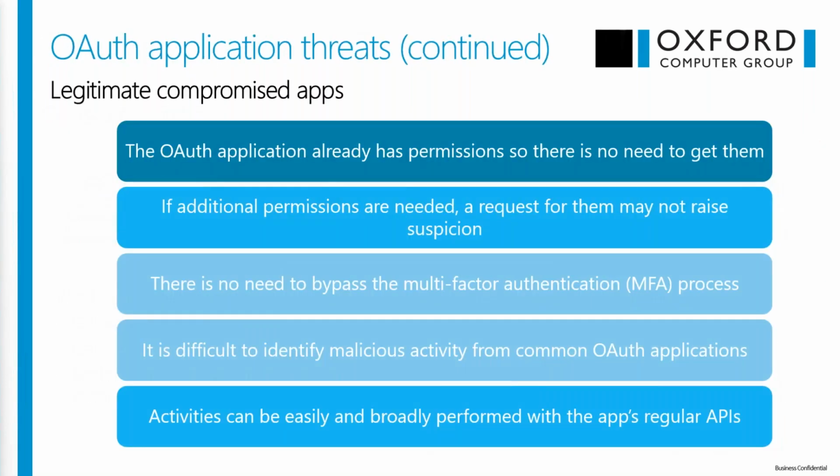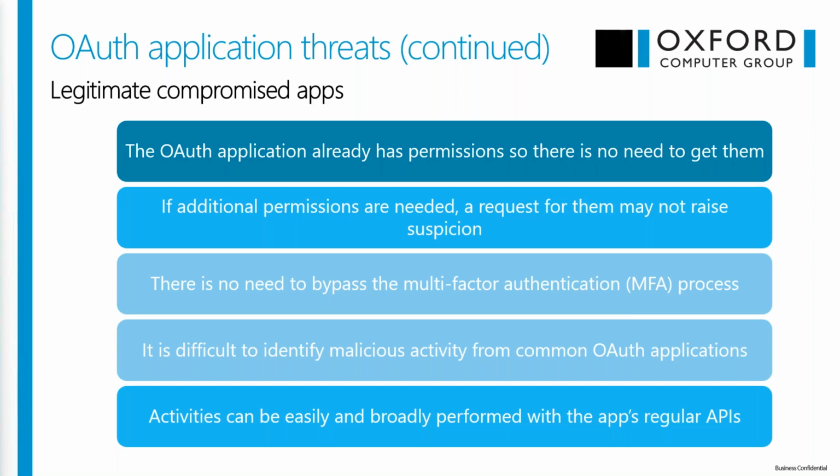And just furthering that point on OAuth application threats, the genesis of that is that OAuth application already has a permission, so there's no need to get them. Again, you've granted them access to that if you're fooled by that phony OAuth app. If they need additional permissions, it may just seem legit and people will just grant them access. A lot of times we get those prompts, we're not reading exactly what it says, and users are just clicking away and granting further access to an application.